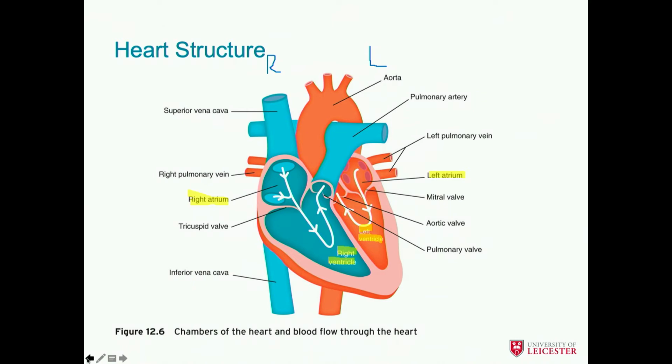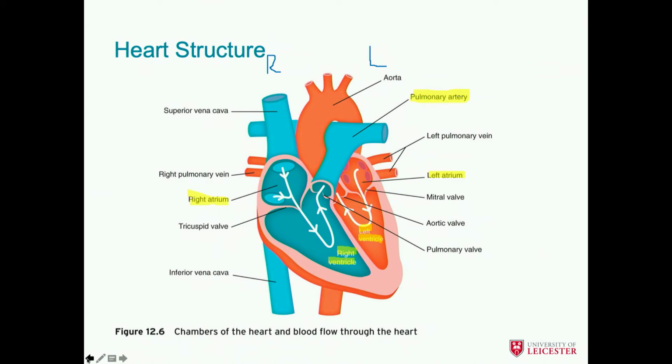So there are also some main arteries and veins that play a pivotal role in transporting the blood around the heart and to the lungs and to the body. So when blood is leaving the heart to go to the lungs, it leaves via the pulmonary arteries. So it exits the right ventricle and into this large pulmonary artery we can see here on the diagram.